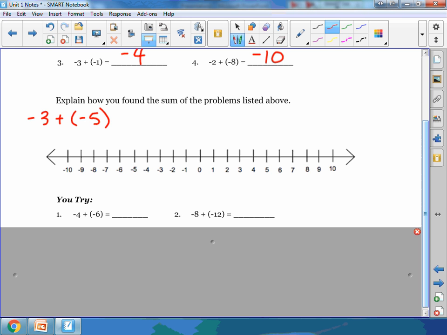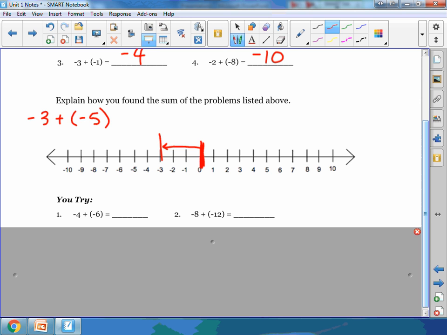So anytime you're using a number line, all right, anytime you're using a number line, starting point is always 0. So we begin at 0. The problem is asking us, if you want to think in terms of like the Jeopardy question, to add -3 plus a -5. Well, if you start off at 0 and you go to -3, that's obviously a move left of 3 places. And we end up here.